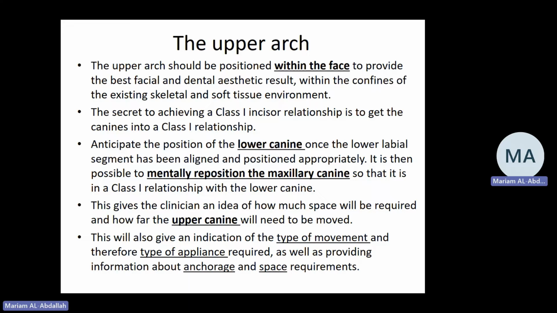Okay, so once I do this, once I mentally reposition the maxillary canine according to the new position of the lower canine, then I will have a clue about the type of movement and the amount of tooth movement required, and then I can manage and decide on my anchorage and the type of appliance I'm going to use, and the space requirement.